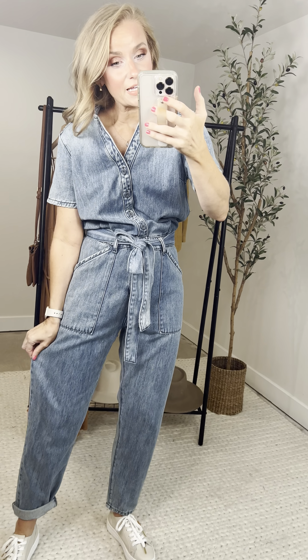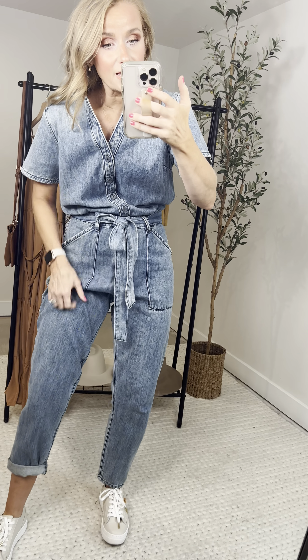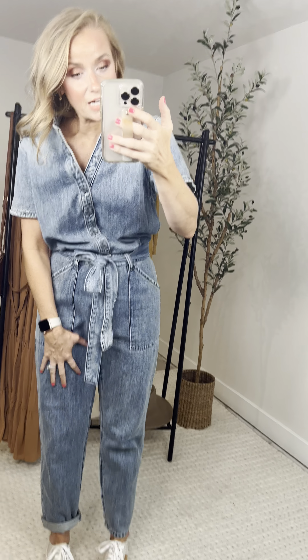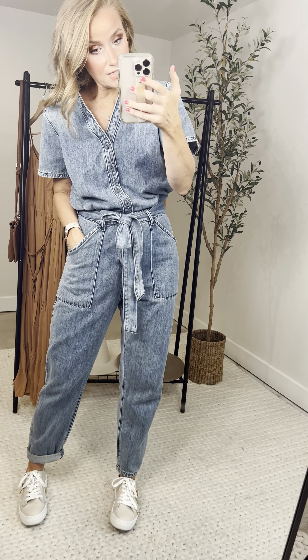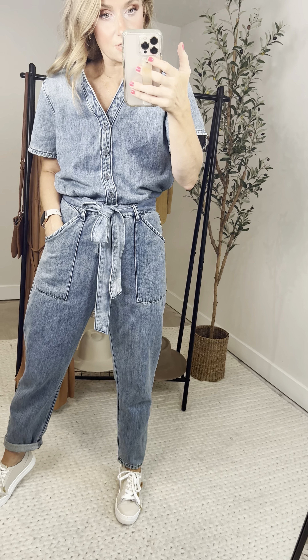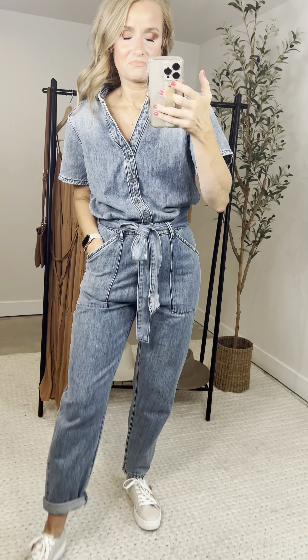Going down it's like a boyfriend fit — look how much movement I have. I cuffed up one side for a really casual look. If I were going to put this on with some heels, which I would totally do, I would maybe leave it down. It tapers in just slightly but it's definitely not skinny and it's not wide, so it could dress up with some heels perfectly. A great little seasonal transition piece — I could just go on and on. This girl will be mine.